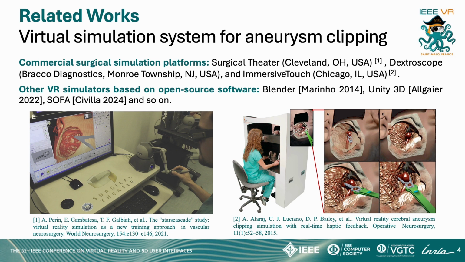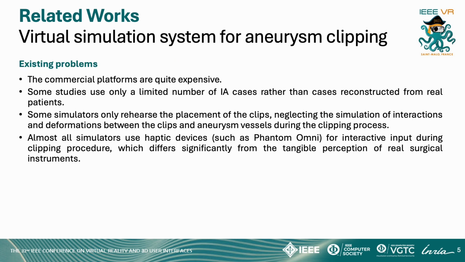There are several commercial surgical simulation platforms available, like Surgical Theater, Dextroscope, and ImmersiveTouch. In addition, there are custom VR simulators built using open-source software such as Blender, Unity 3D, and SOFA, among others. However, existing simulators have some drawbacks. Commercial platforms are expensive, and many studies use only a limited number of aneurysm cases.